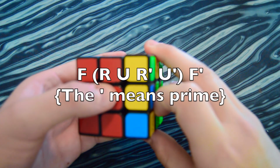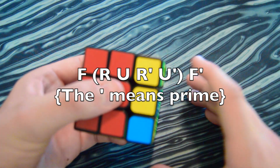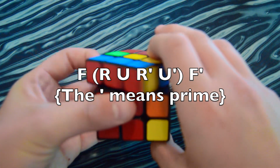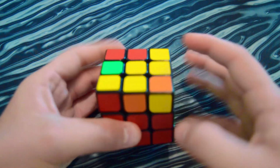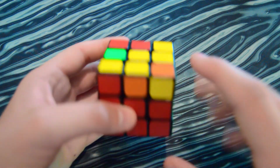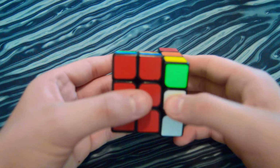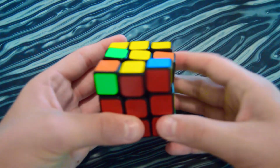You do F, which is the setup move. Now we do our trigger R, U, R prime, U prime. So R, U, R prime, U prime, F prime. So we undo that trigger, or setup move. Now we're going to get a little R. You can ignore the corners. So once we have our R, we hold it like it's an R, and we do it like this. F, same algorithm. R, U, R prime, U prime, F prime.